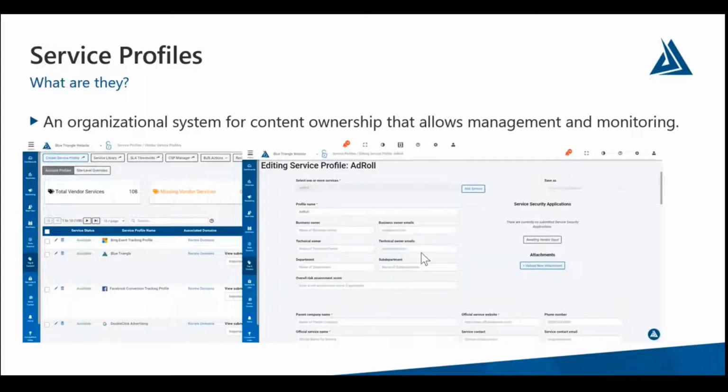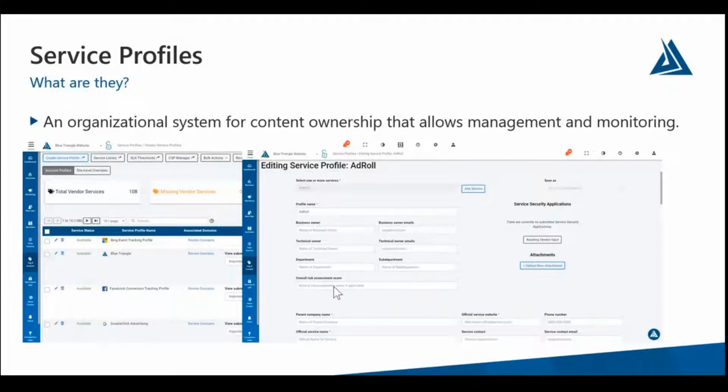If we pop open one of these, here we have AdRoll. At the top of the profile, we see ownership information. Who is the business owner? Who is the technical contact? What department of our organization is this service associated with, or even a sub-department?